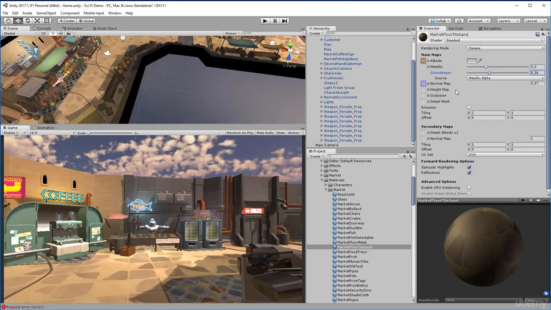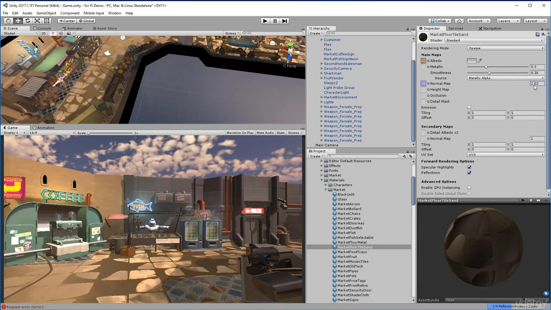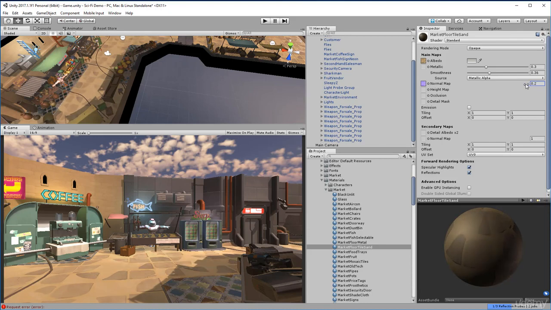Now there's also another thing you can change, which is the normal map. And this is the definition of the floor. And you can see here, as you adjust this, you get a really slippery, glossy look. So finding the right value for this is really your preference. I'm going to go ahead and keep this at about 0.62.